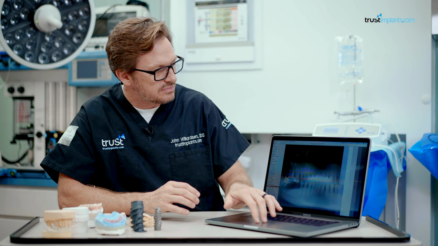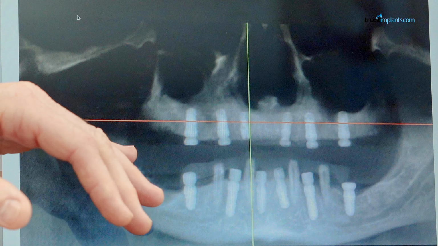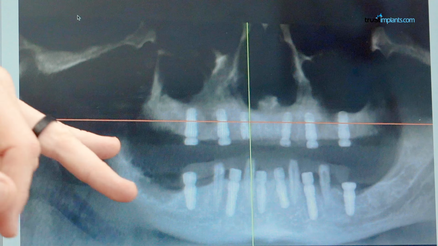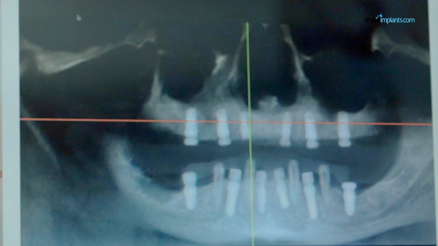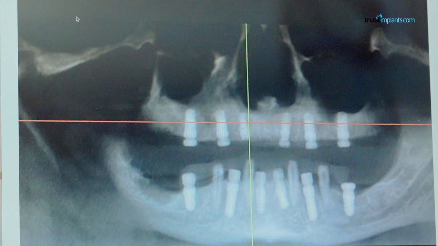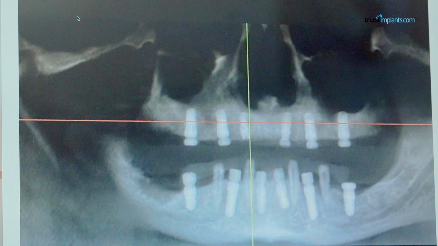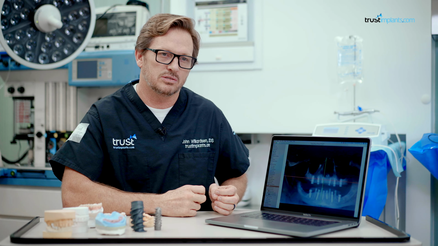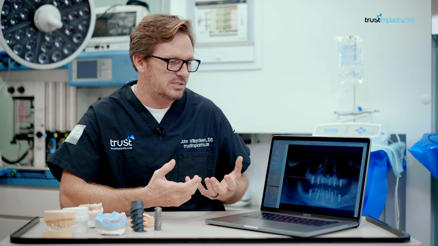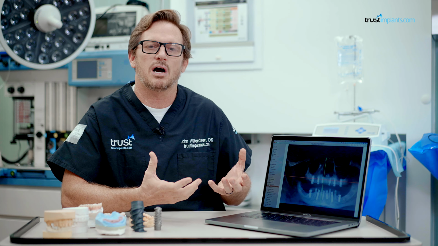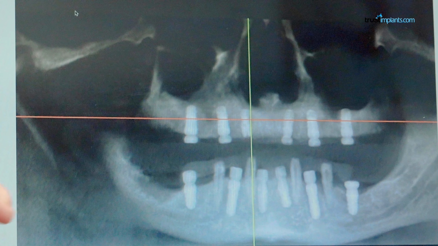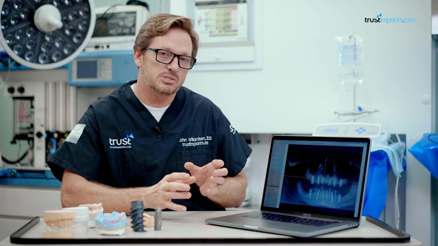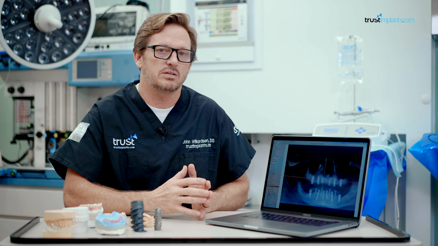And so here, again, I custom tailored this case for this patient. You'll notice I left four natural teeth on the lower. Why did I do that? Because I was able to make him a temporary that feels more natural. Even though in some of these big box implant centers they'll load these implants on the same day, sometimes when you prematurely load it, you can have a failure.